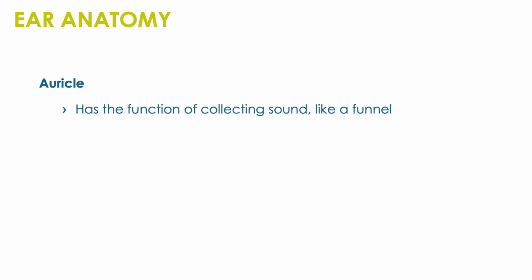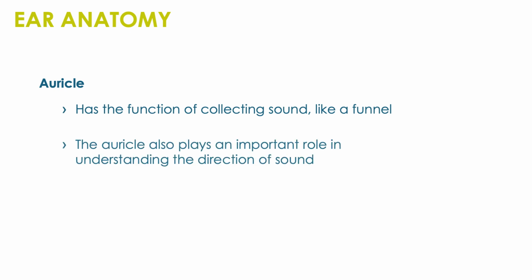Notably, the auricle's shape has a double function. On one side, it works like a funnel to collect the sound wave. On the other side, it helps us localize sound direction. And we will address this later in this module. But I want to ask you a question. How can we listen in 3D space if we have just two sensors?